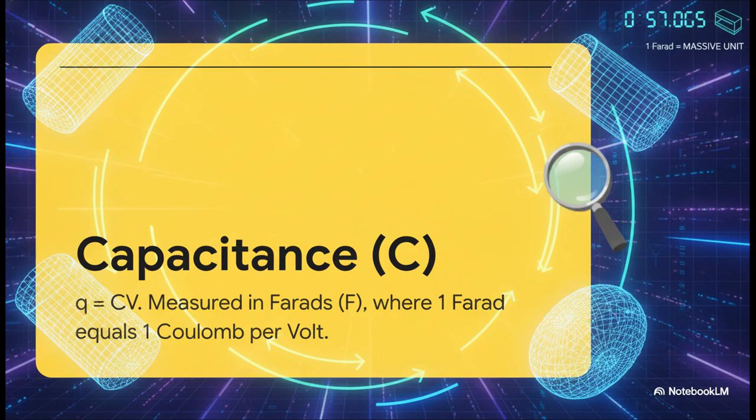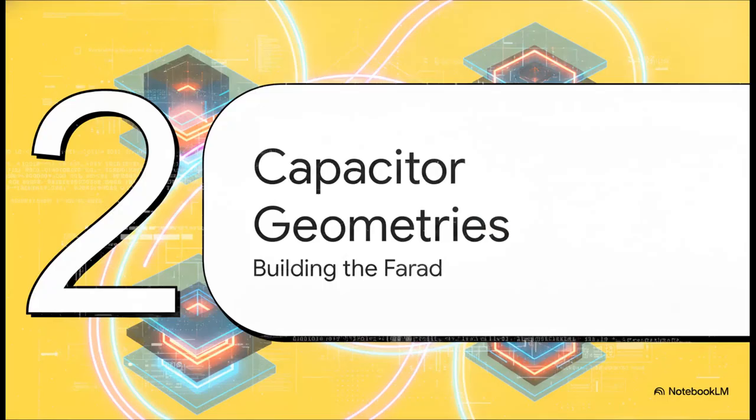But here's the catch. A single farad is an absolutely massive unit of measurement. Why? Because a single coulomb represents a staggering amount of charge, literally way more than tiny electronic components could ever handle safely. So in the real world, you're mostly going to be dealing with microfarads or picofarads. Moving right along to Section 2, holographic capacitor geometries.